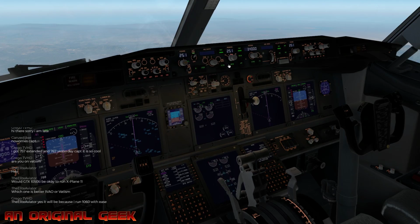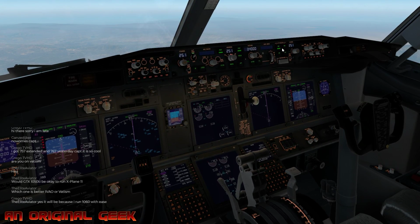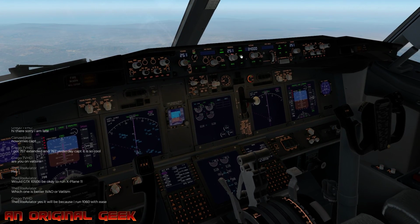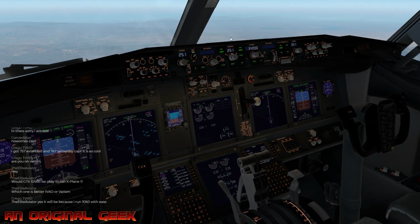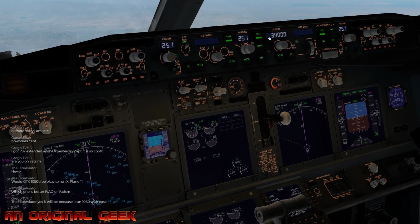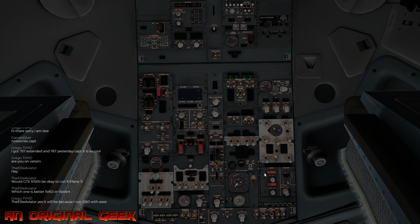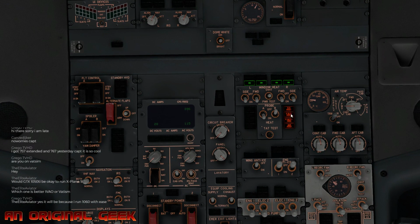It does turn all of these green on the autopilot rack here. I think the default are just the same orange, I can't remember if it had green lights when you activate something. Gives you the blue tinge on the background here. And then if you look at the upper panel, it gives you that same orange on the windows right here. And a lot of the lighting, like say if I turn my pitot off here, you can see these are really nice and bright. It's a little bit more colorful in the cockpit look than the default.